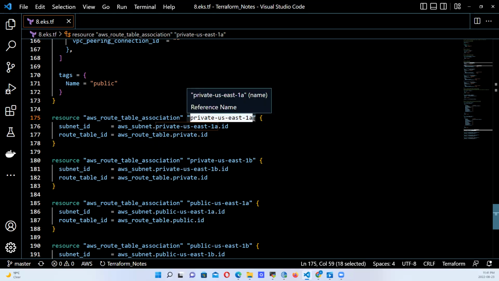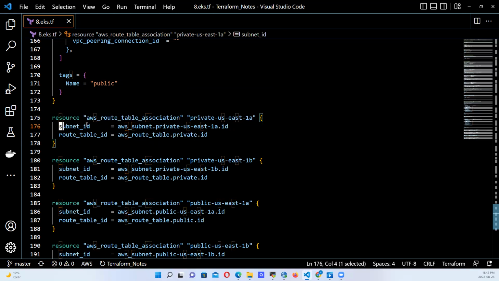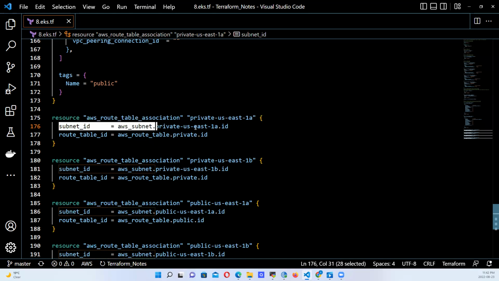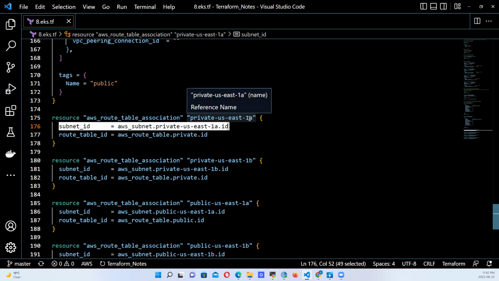For this private subnet, we want to specify the subnet ID. Remember, we created a subnet for private, so this particular string relates to the private subnet that we created for US East. So this is the private subnet that we are associating it with.